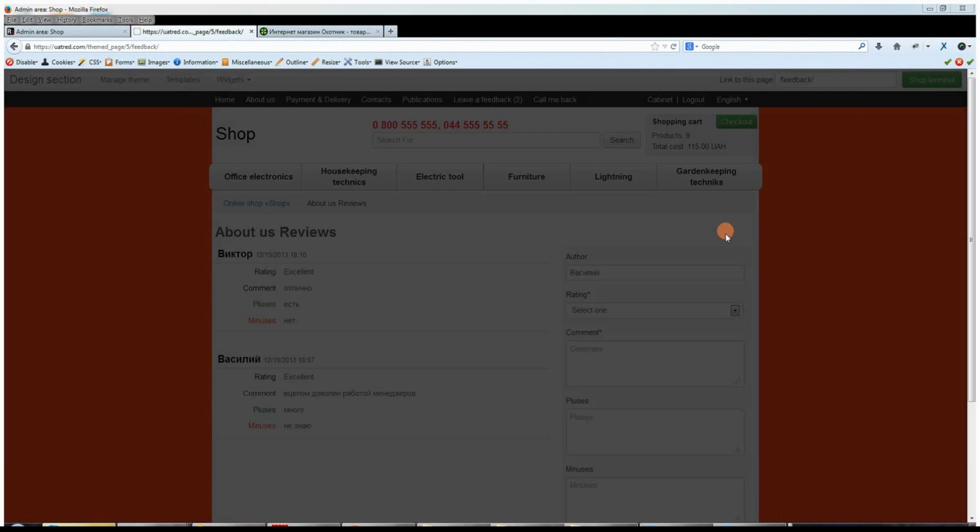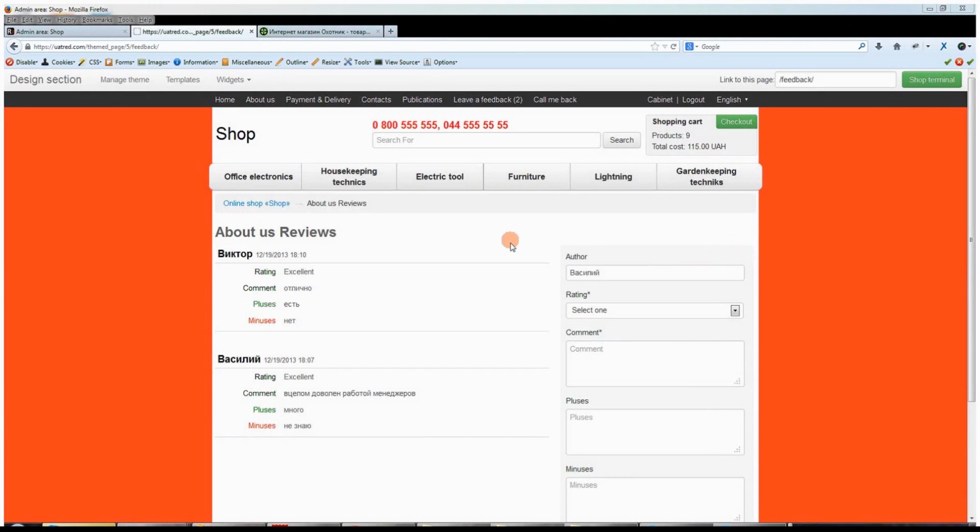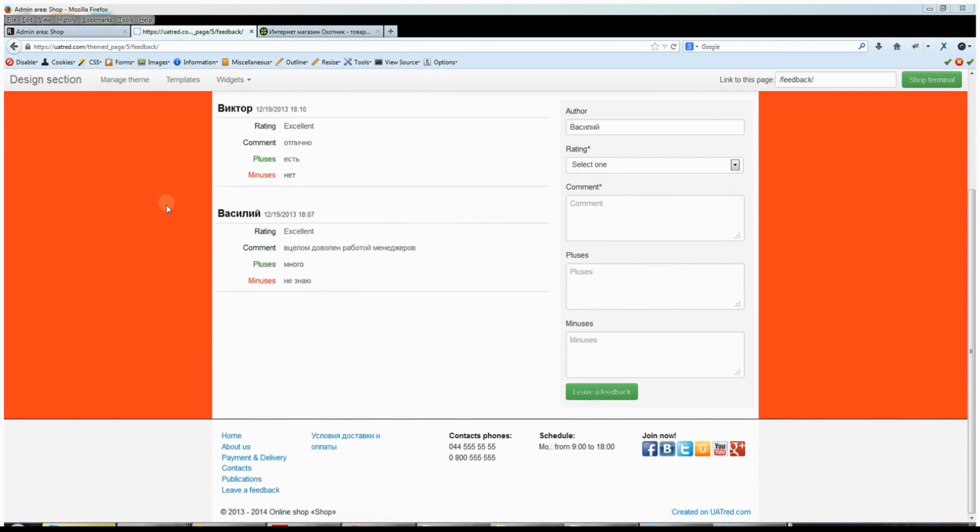Let's close the shopping cart and proceed reviewing the menu we reviewed in the previous shop. Let's see what we have at the bottom. The footer has a number of links. You can also add your own informative pages and display them in the form of links here.